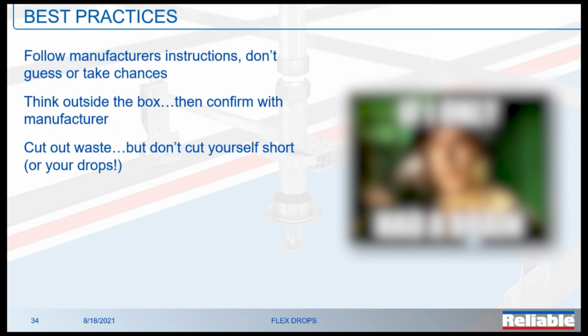Cutout waste. I said there might be some things in here that necessarily aren't flex drop directly related. So here are some key things that I always tried to keep in mind as a designer. Cut out your waste, but don't cut yourself short. If you put in a flex drop that's too short, you've wasted your time, so your fitter's going to have to be back out there extending it. If you put in a 6-footer when you need a 2-footer, you're wasting stuff. So think about things like that, depending on the policies of your design department.